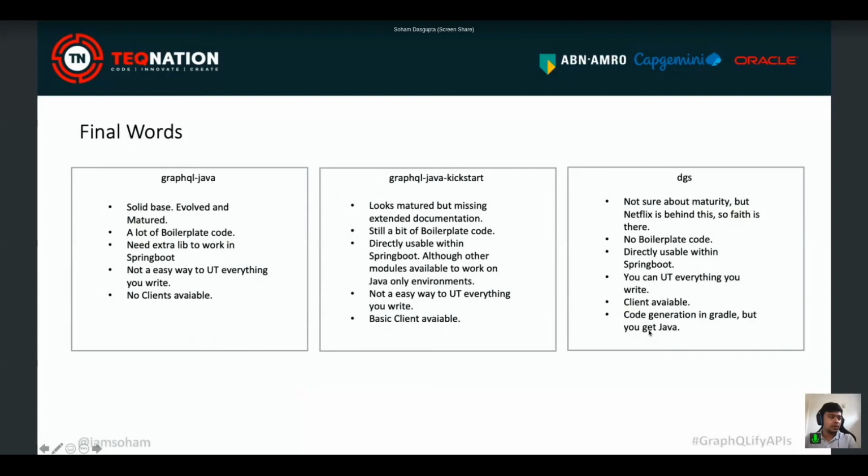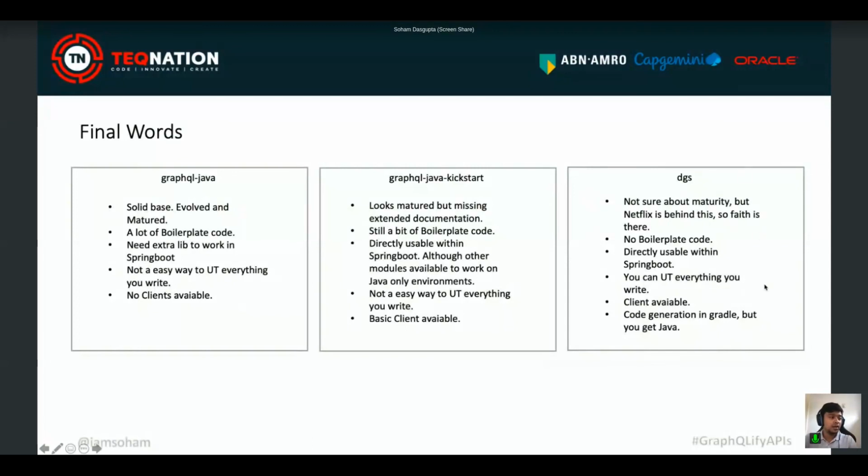So what is better? To be honest, I like DGS quite a lot because it minimizes your boilerplate code. And it's basically built on the GraphQL Java framework. So everything that GraphQL Java has, the DGS framework also has, but with a touch of ease of use. There's a client available. You can generate your own objects for the client, and it is directly usable within Spring Boot.